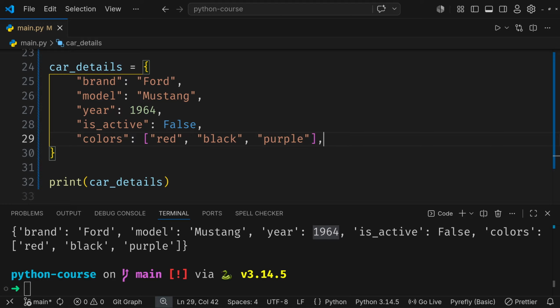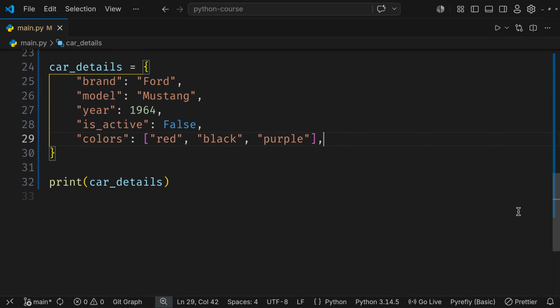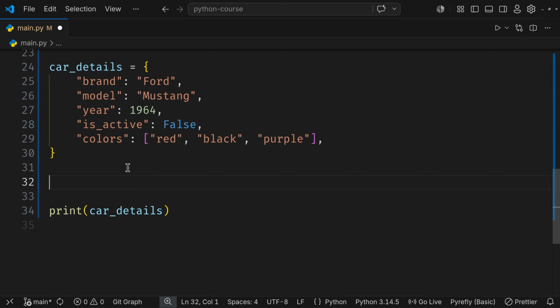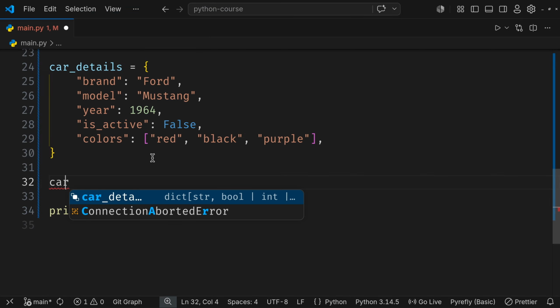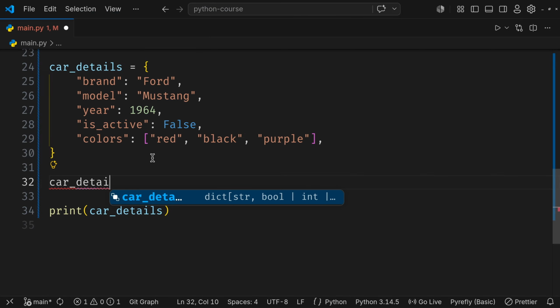So one of the other things which I want to show it to you right now is that how we can create a dictionary by using the dictionary constructor function. Just like the list, dictionary has its own constructor function. Okay, so I can do the same thing. So let's do car underscore details.